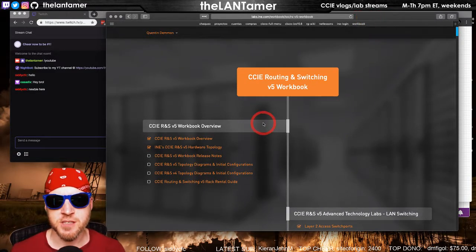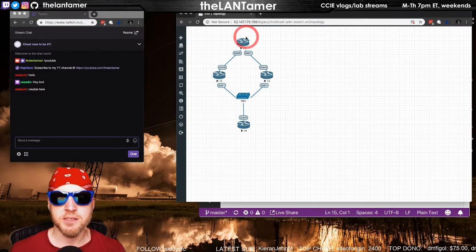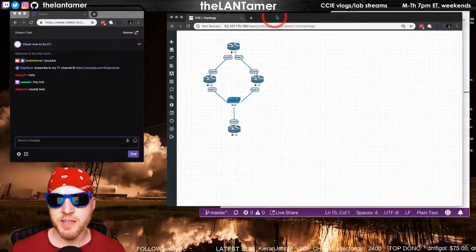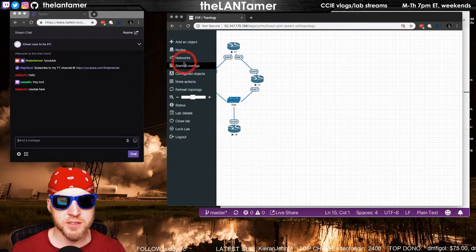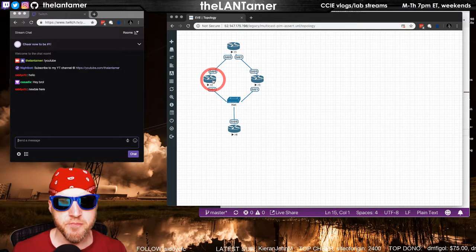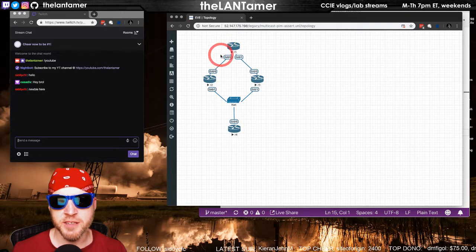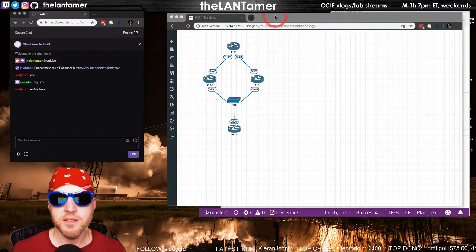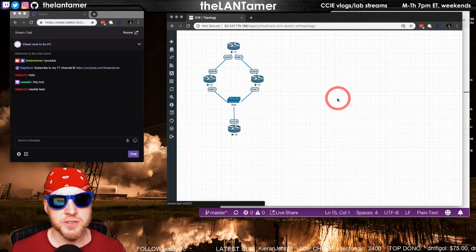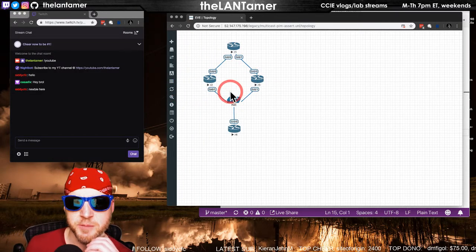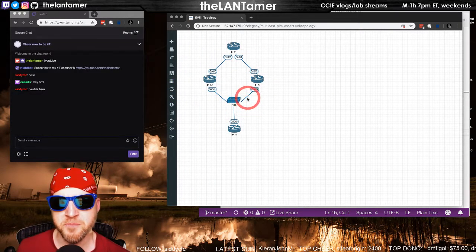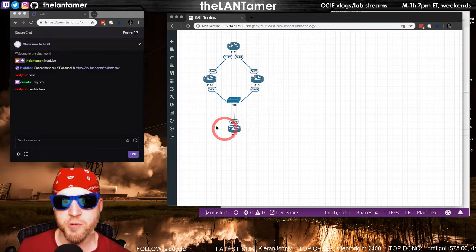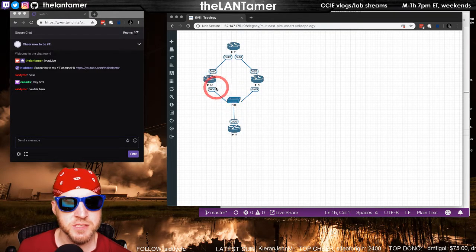But I was getting stuck on the INE labs for this PIM Assert, so I thought, let me fire up a very simple lab here in Network Lessons. So the idea here is when you have a shared segment, there are different things that can happen. When you have 3 routers sharing a segment, not everyone needs to forward the multicast stream.